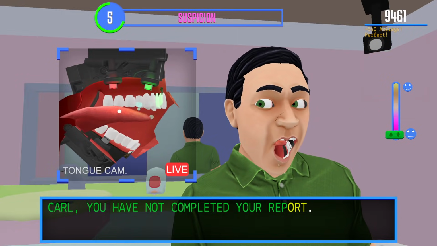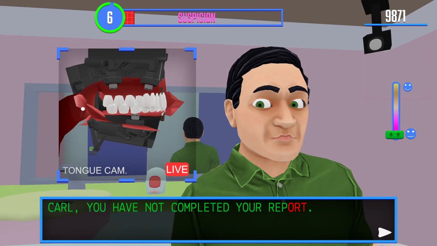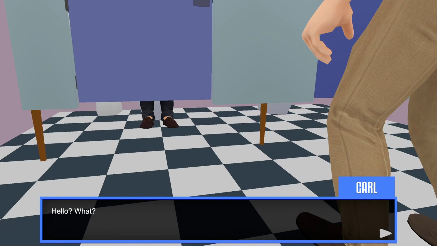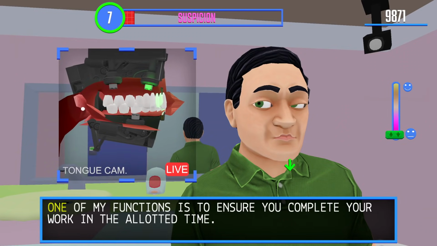What is this music? This is bathroom music. Oh, I pressed the red button. Uh-oh, I pressed the red button. Hello, what? One of my functions is to ensure you complete your work in the allotted time.